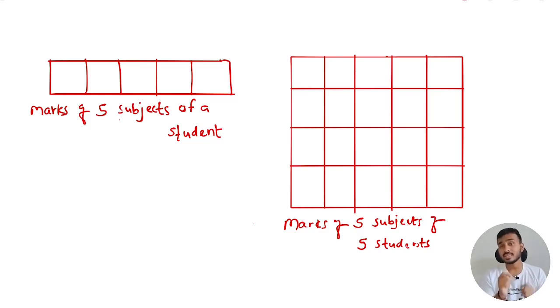Let's first understand what this array is and why C++ provides us with this concept called an array. Before discussing the array, let me revise one small concept with you. In order to store any kind of data in C++, what we usually do is we create variables. This is not just limited to C++, this is true with all programming languages. If you want to store some data, you will create variables, and in those variables you will store the values.